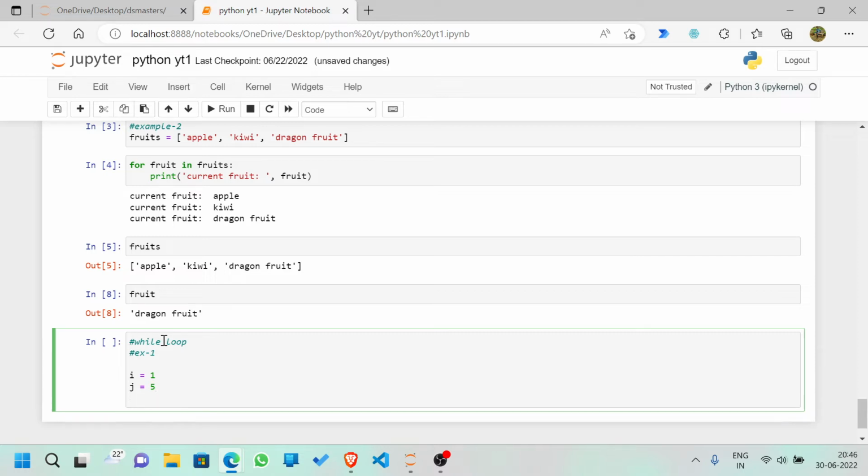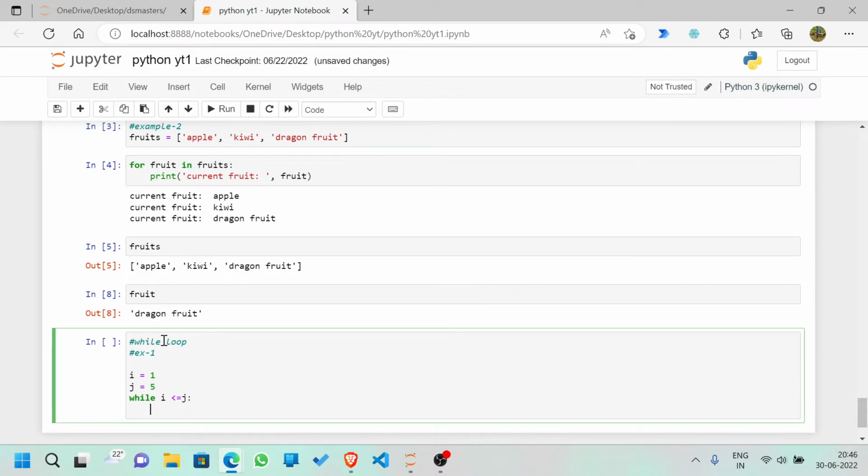You can even take a, b, or anything. While i less than or equal to j, print i. I'm not mentioning a fixed value.